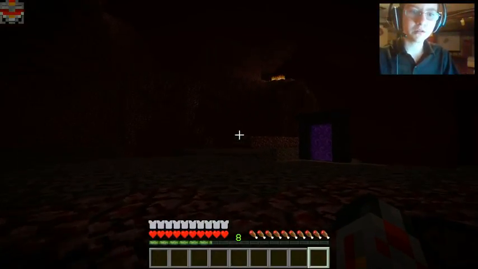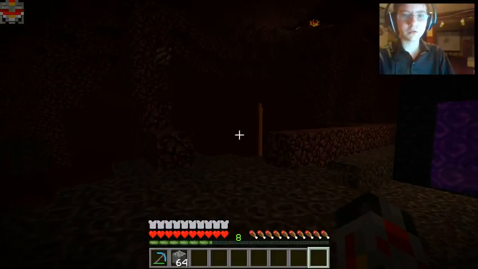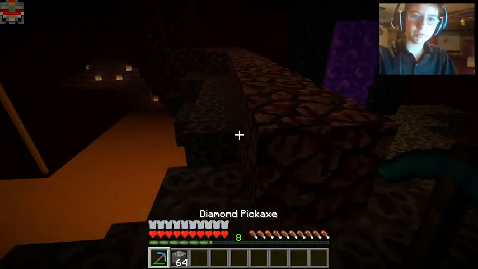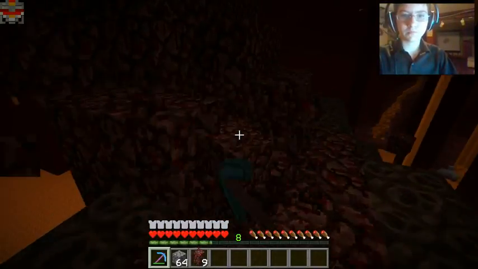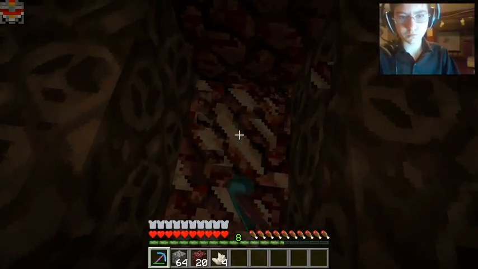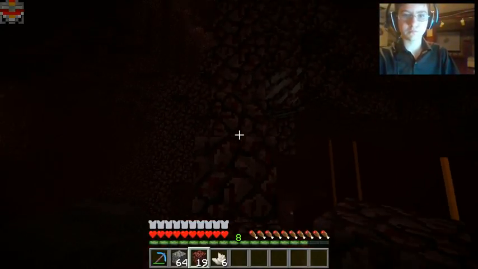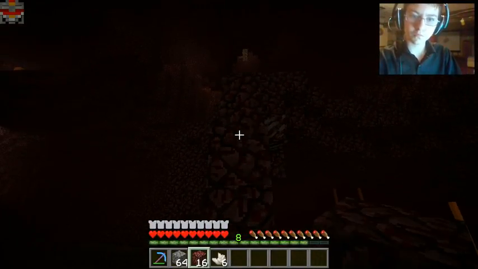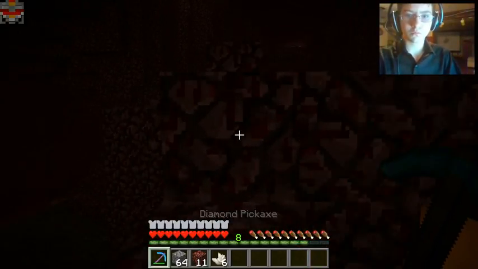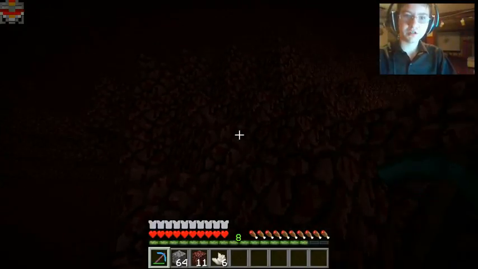Where do I? Go and mine this up. Not gonna mine that last block. I don't like this place. So we're just gonna get in, get out. That's it. Get in, get the glowstone, get out.